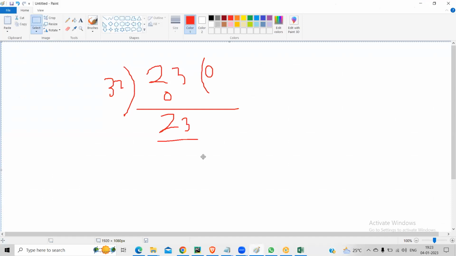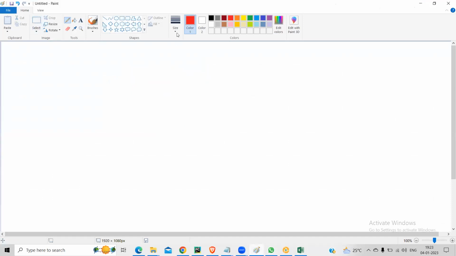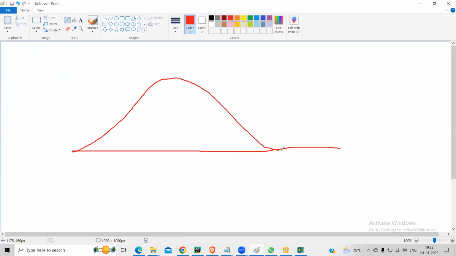Now, normal data is something like this. If you look at the world, most of the values will be around your average. There will be very few values with very high extremes. If you take height, very few people will be more than 6 feet or 7 feet. Maybe one person is almost 8 feet, possible, but there will be very few values.